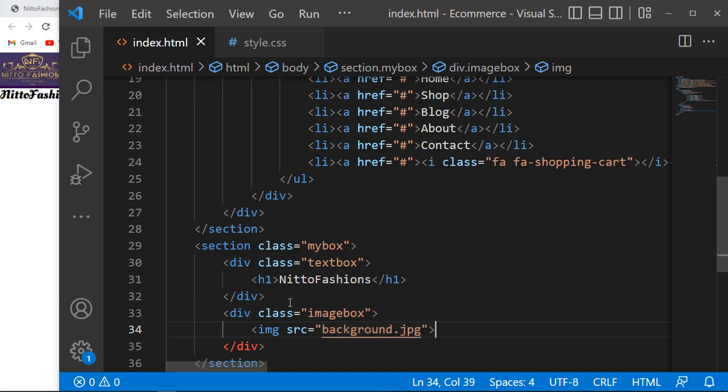Then you can set the width at this point to be 100%, and also the height to be 100%. So we are adding two classes in the same element. At this point you see now.